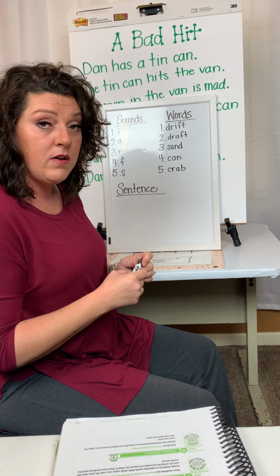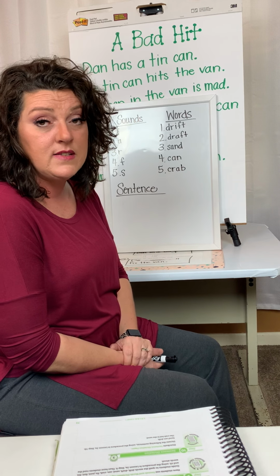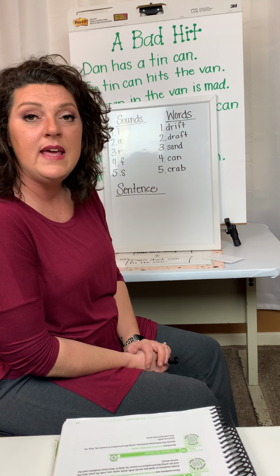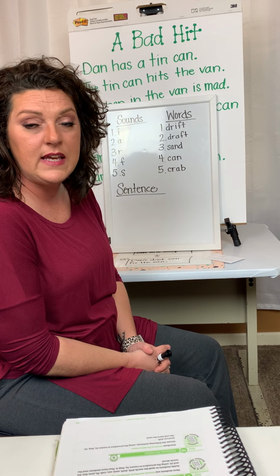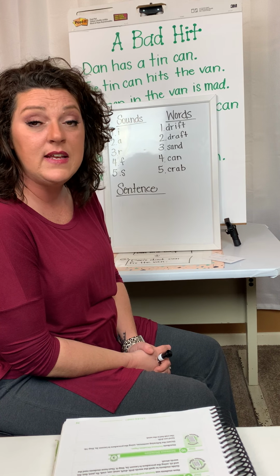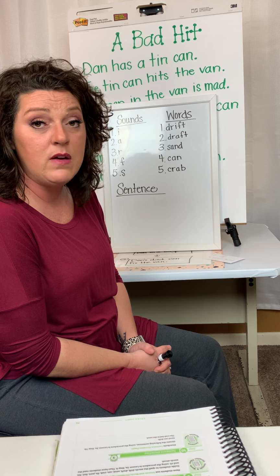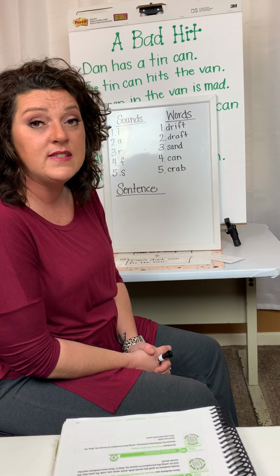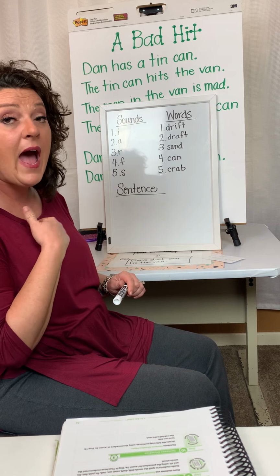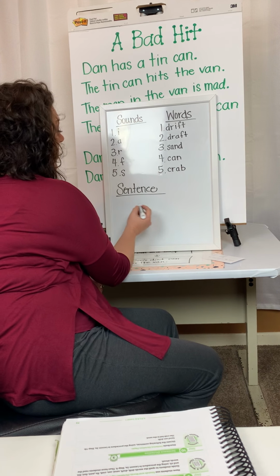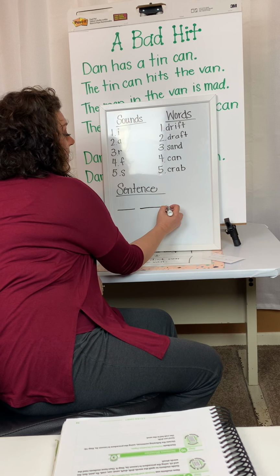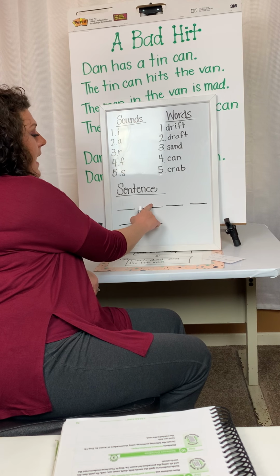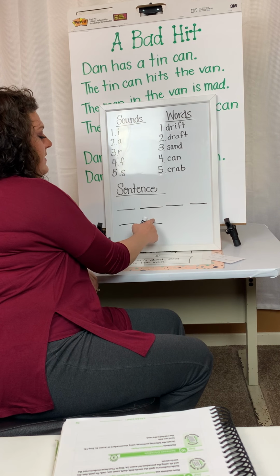All right, friends, put your pencils down. You are listening only for your sentence. Listening only right now. All right? Listening ears. The crab hid in the sand. Listen again. The crab hid in the sand. Now I want you to say it with me. No pencils yet. The crab hid in the sand. All right? Say it with me as I write lines. You're not writing yet. Here we go. The crab hid in the sand. One more time. The crab hid in the sand.